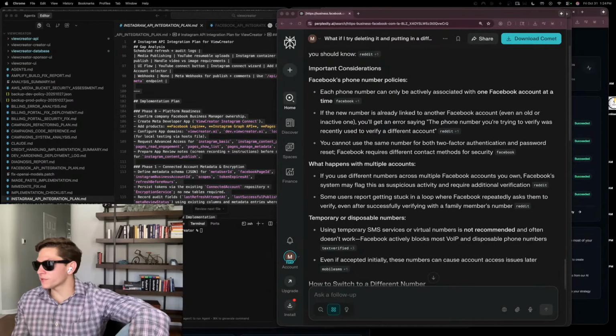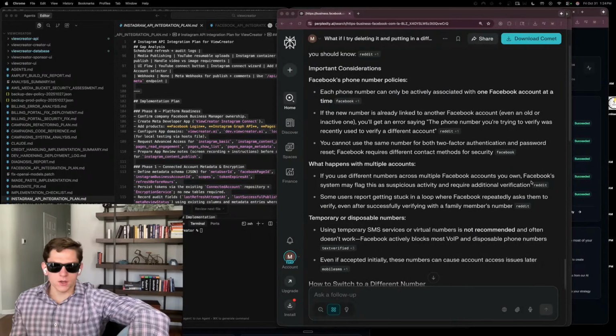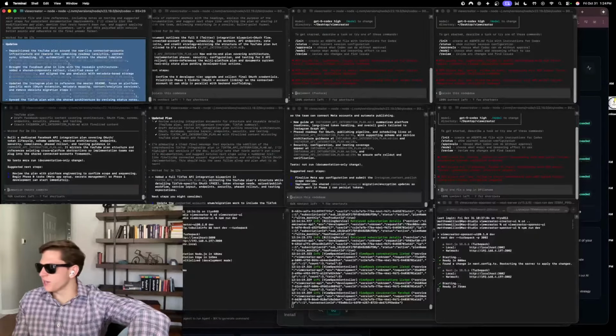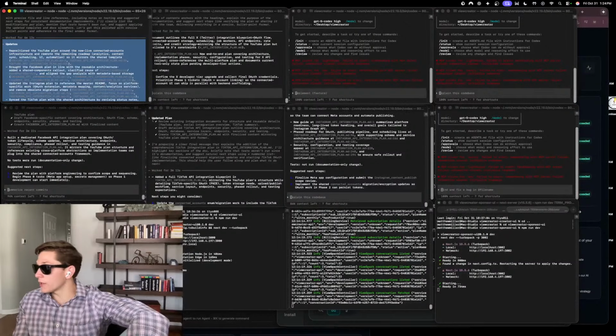Write a prompt to Codex to instruct it on what to do. What am I getting for your AI agent? I'm going to have it write a script because I need to integrate the Facebook login web view.